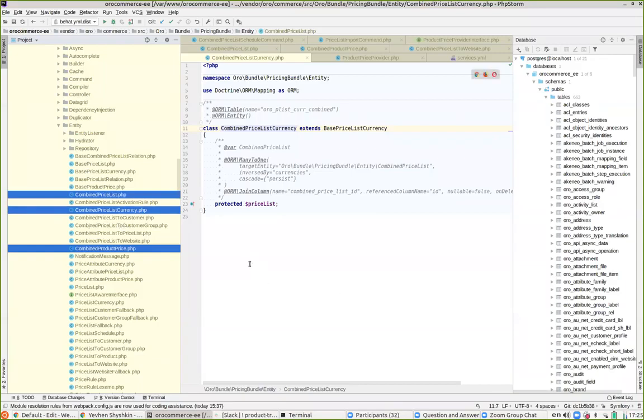So please remember that every time you are changing some price on the management console, it does not mean that you are changing the same price on the storefront, because based on some rules or fallbacks or calculation rules, it may or may not come to the storefront. And if it has to come, it may not come there immediately, because recalculation of prices, merging the prices and updating combined price lists, may take some time. That is why you always have to run your consumers in order for your pricing engine to work properly.